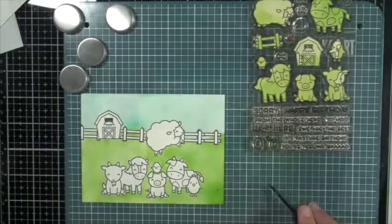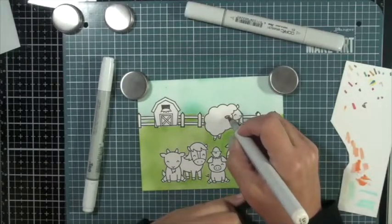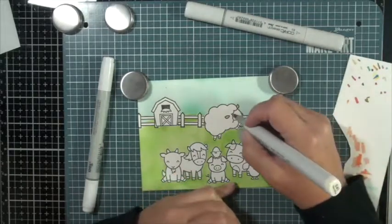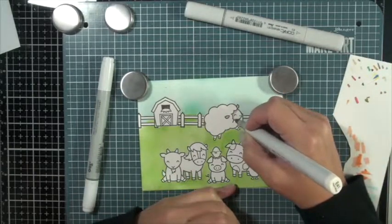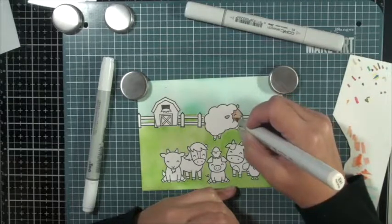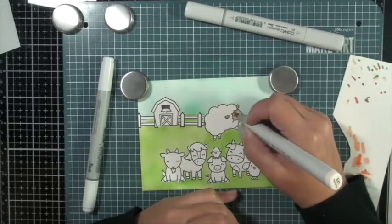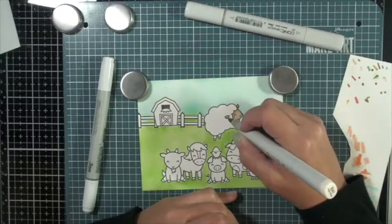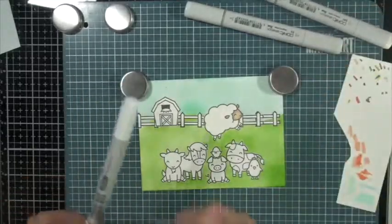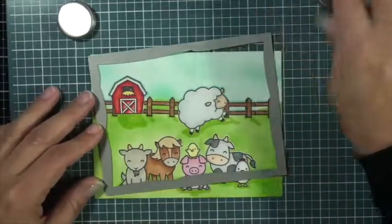So I'll go ahead and keep those, and now I'm going to bring out the Copic markers and just start coloring. Again, I like to go from the lightest color to the darkest color and then back down again to blend it all out. I'm not going to show you the entire process of coloring because it took me quite a while. It was a really great way for me to just zone out, and I had a lot of fun. I encourage you to practice with whatever coloring medium you are going to use. But I'll jump ahead here. You can see that I've colored it.